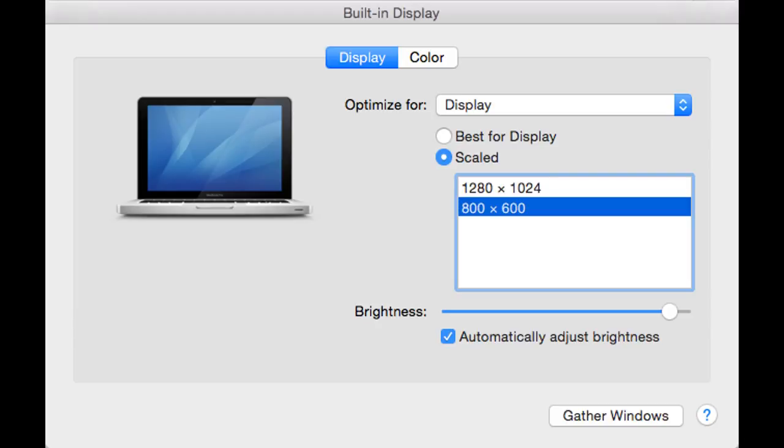If you're lucky, you'll be able to avoid all of these setting preference changes if, when you open this display menu, instead of where it says Optimize for, instead of saying Display or Built-in Display, it may just say Epson PJ. If it says Epson PJ, then it should automatically be formatted exactly how it should be used with the projector.